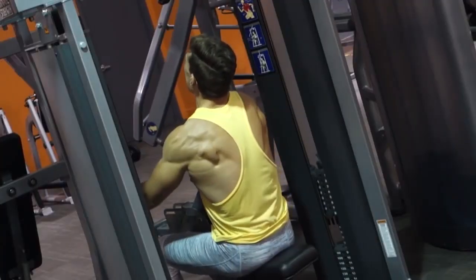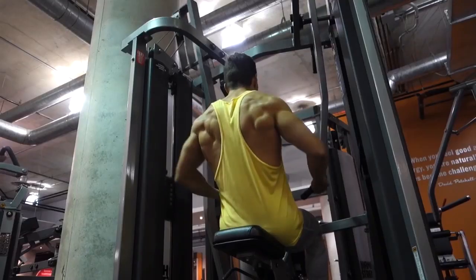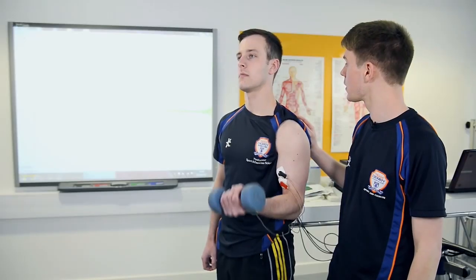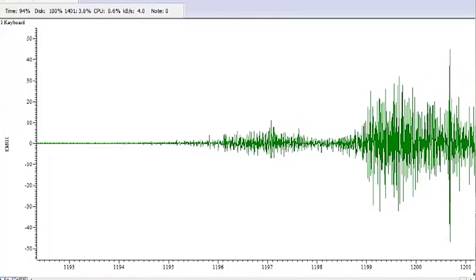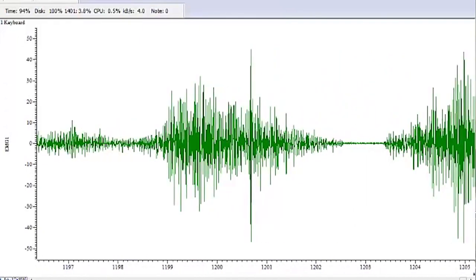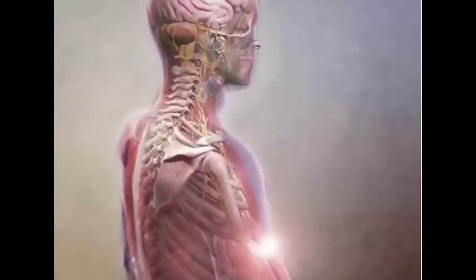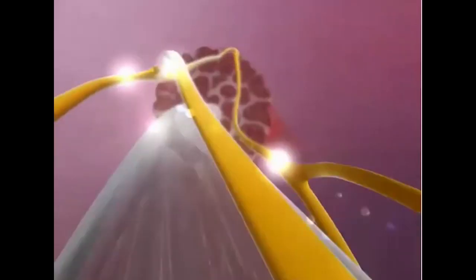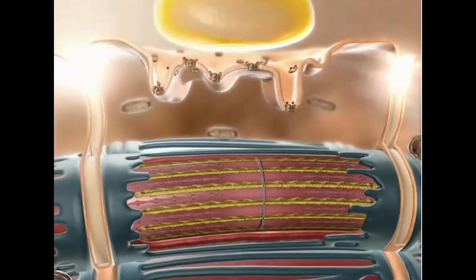In this video, the main indicator of how good an exercise is will be its ability to stimulate the target muscle. Studies have been conducted using electromyography, or EMG experiments, where individuals perform exercises with electrodes situated on the target muscles. Electrical impulses which stimulate our muscles to contract can be read by these electrodes and measured to determine specifically which exercises are most efficient at recruiting the target muscle and providing the best possible workout.